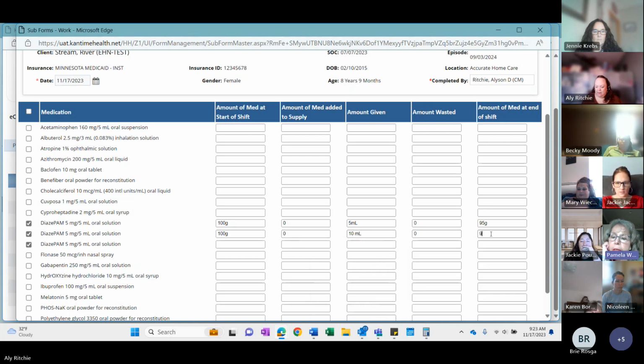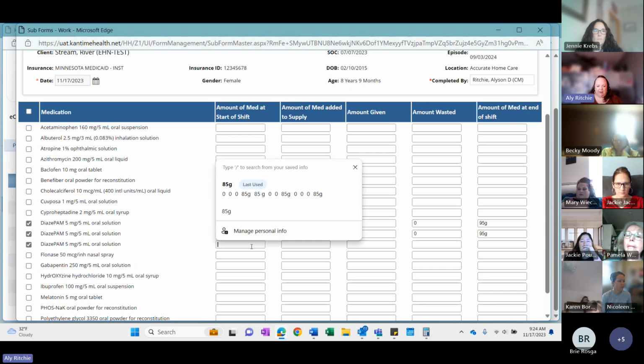Okay, because you don't have to put in each time you've given the dose. That's in your med log. All you need to do is the totals, correct? You want to put in the amount that you gave here also. Right, but you don't have to do that each time. This is only per day, right? Yes. Yep. That's correct. There we go.